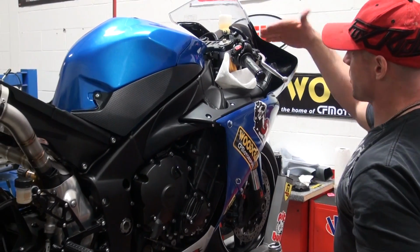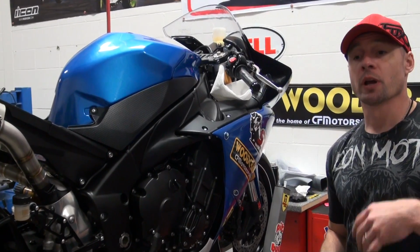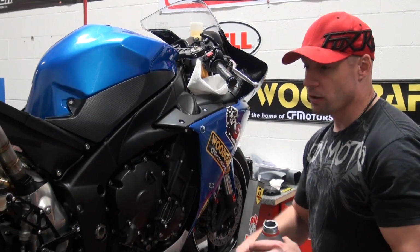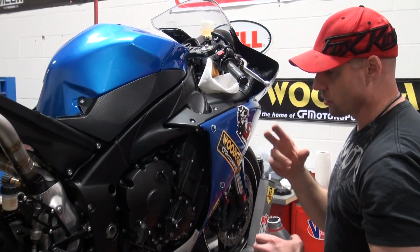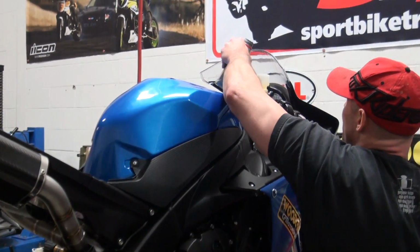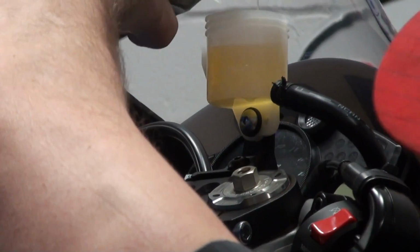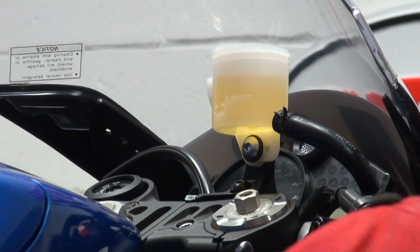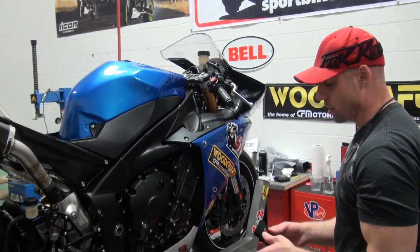Considering that, we need to make sure we have a good amount of fluid in there to compensate for pad wear. What I don't want to do is overfill the brake fluid. If it's overfilled and it gets warm, it cannot push back into the reservoir, right? It creates a bit of a hydraulic lock, and we want to avoid that for obvious reasons. So I'm going to let it hang a little bit under the full, like that. Not a lot, just a little bit, so I don't have any issue with that moving forward. Okay, brake fluid's topped off, everything's good to go.